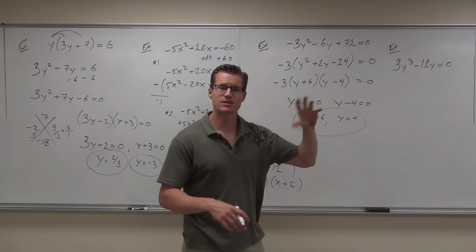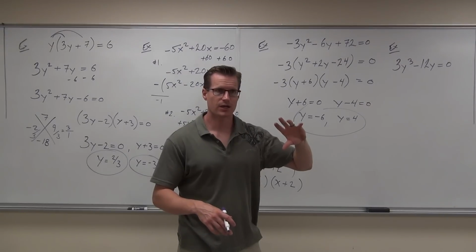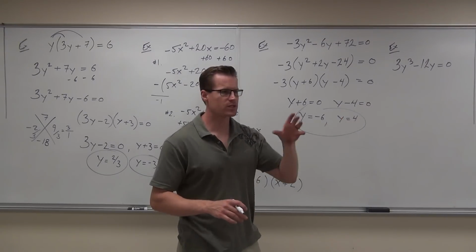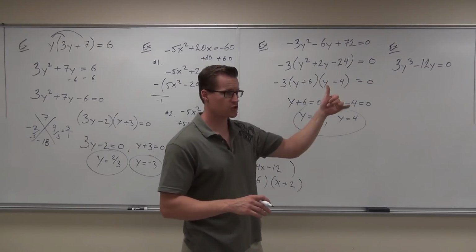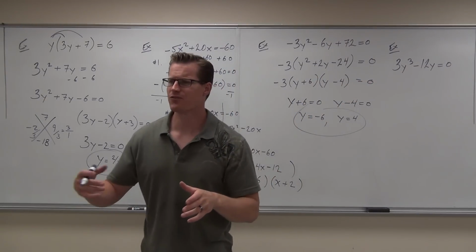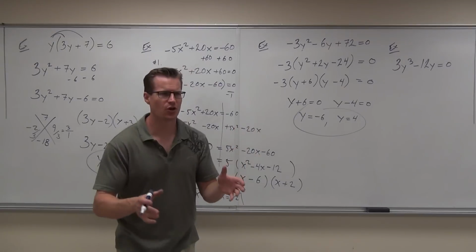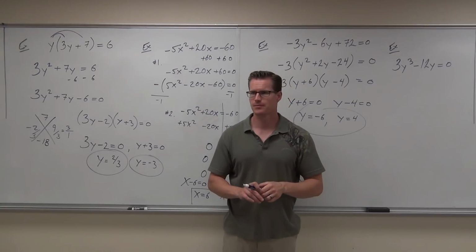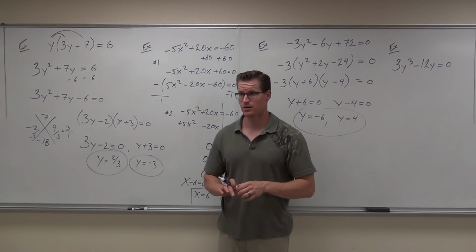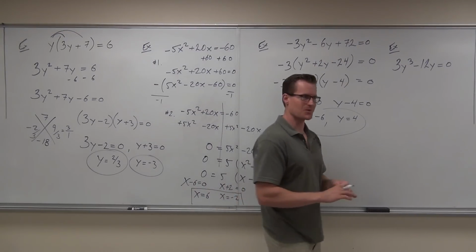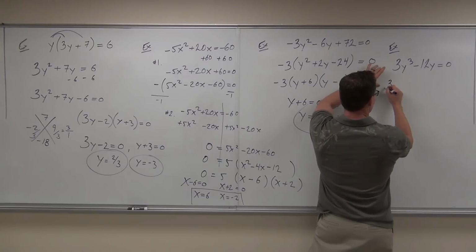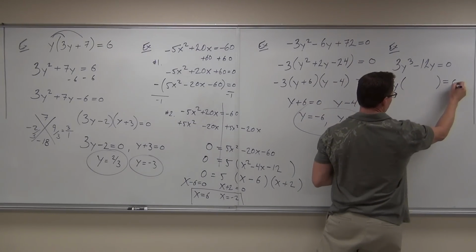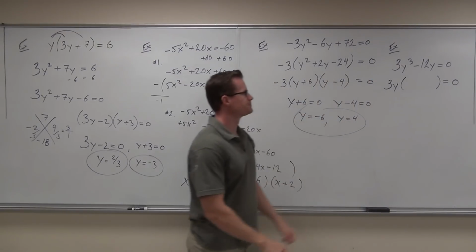Is everything on one side? Yeah. That's great. Is our first term positive? Yes. That's great. Now you start factoring. Everything on one side, zeros on the other side. First term's positive, that's great. Then we factor. Everyone in the room right now should know what your first step in factoring is every time. Do we have a GCF besides 1? Yes, 3y. I think this probably would have answered y'all's question from before, but here you go.